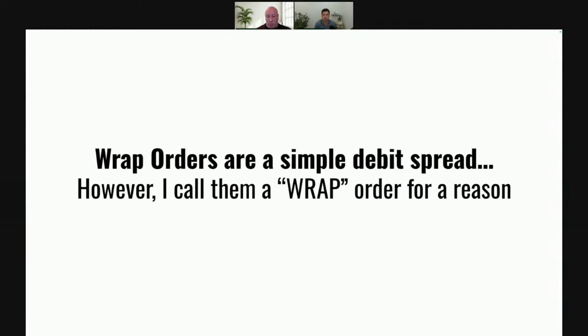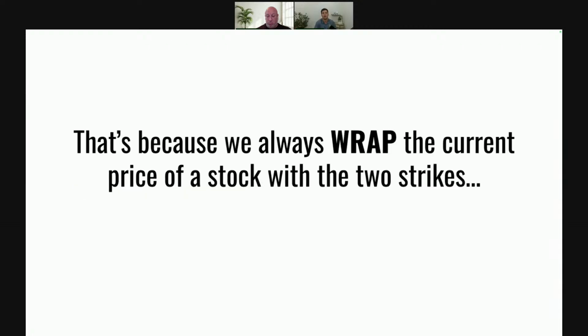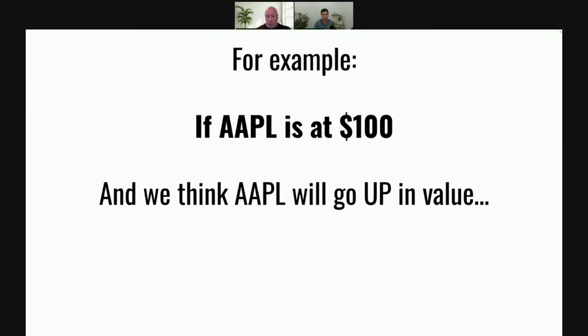So wrap orders are a simple debit spread, right? So it's just 2 calls together. However, I call them a wrap order for a very specific reason. It helps us remember what strikes to pick. And that's because we always wrap the current price of a stock with 2 strikes.